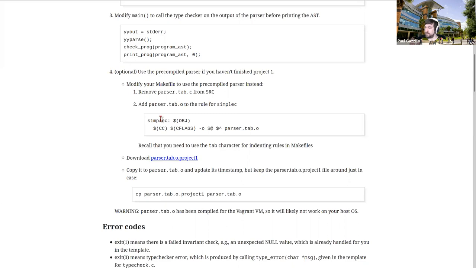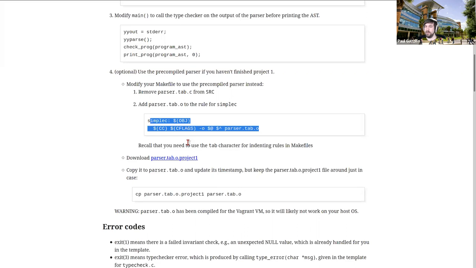It's a little bit tedious. It's a little bit finicky to deal with, but you have to basically make sure that you're not going to build your own parser.tab.c. And if you're going to, you're going to have to manage developing both at once. I'm not giving you any functionality to do that. You can look up branching if you want to save this stuff as a branch. But basically, I've given you instructions to modify your makefile so that instead of building your own parser.tab.c, your own parser, you build the parser that I've given you.